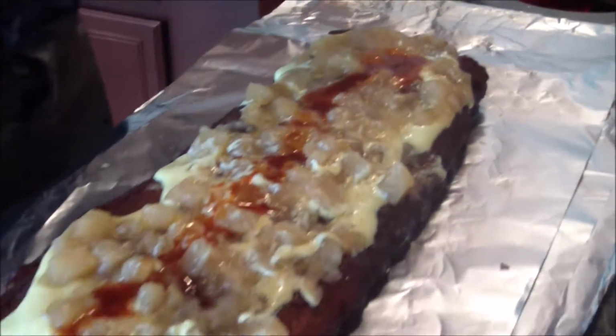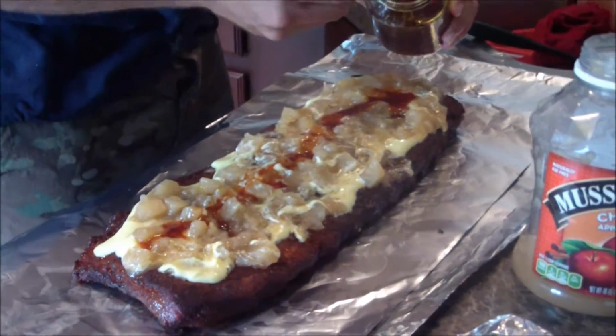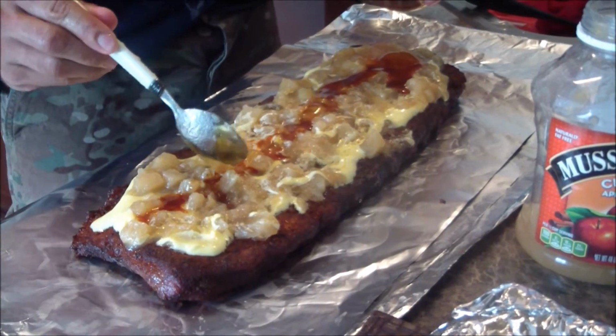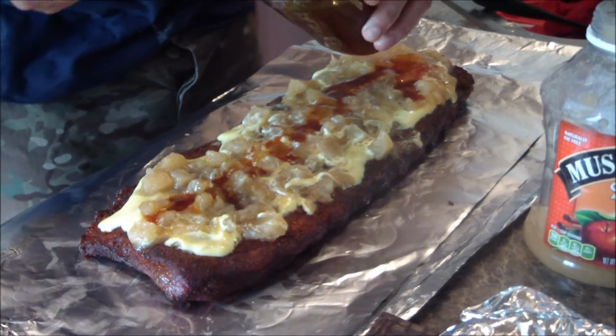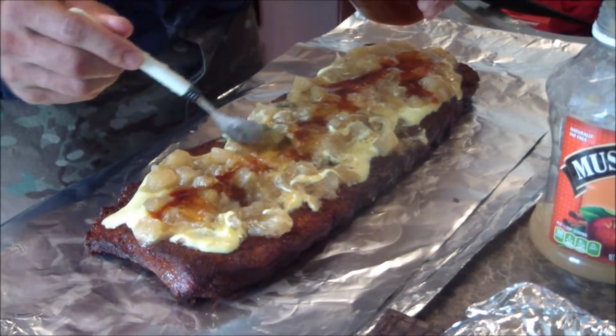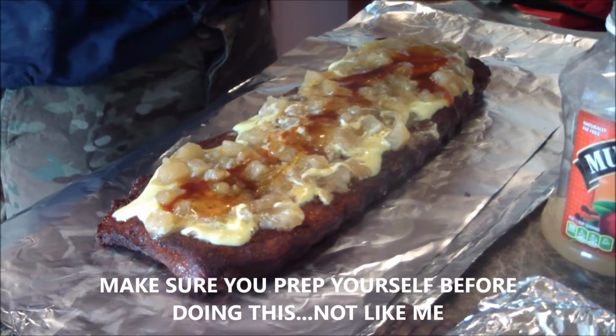So, and we like using the raw honey. It's a little bit more healthier for you. And I'm going to put it on a little bit. So I'm just going to use a spoon this time. You can actually use this too if you don't have a little squeeze bottle. Just use this method. Kind of go back and forth on it.